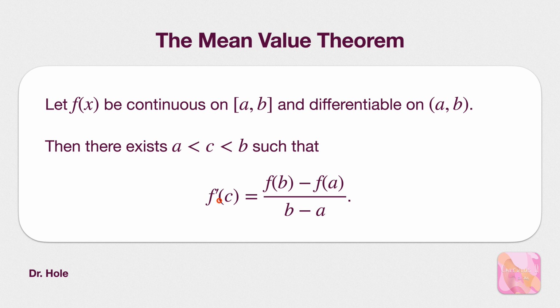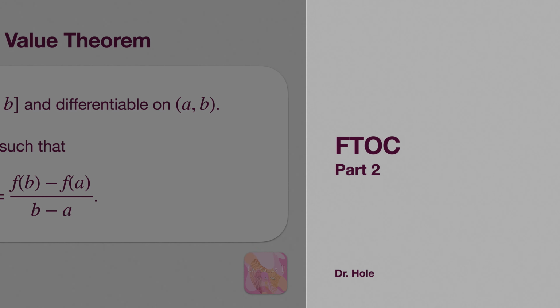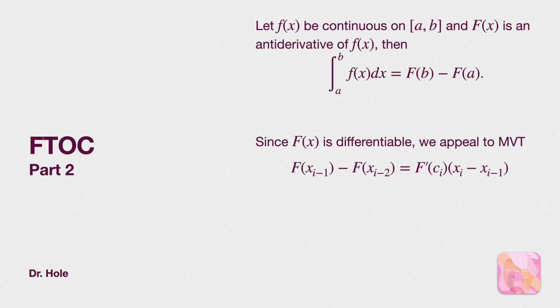And you'll recall that the left-hand side is giving you the slope of the tangent at c comma f of c. Okay, so we're going to employ the mean value theorem in our proof of FTOC Part 2. And note that this f prime is found equal to delta y over delta x, a change in the output over the change in the input. Good. So back to the proof of FTOC Part 2.